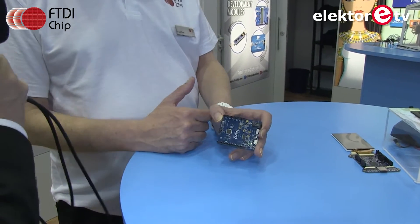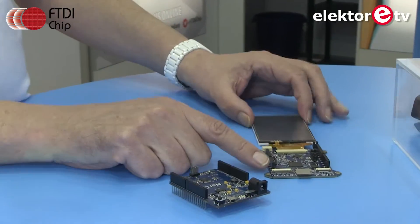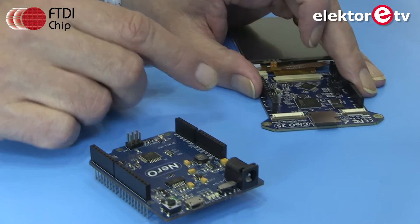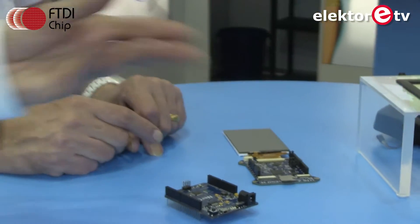There's an FT231 doing the USB interface, but most importantly for this project, instead of a linear regulator we put in a switch-mode regulator. It's not just about the board itself — it's what you plug into it. For instance, Cleo is a smart TFT display; you've got to power the backlight. Then there's a camera with four bright LEDs, and on top of that there's audio on board. Try blasting half a watt of audio while running everything else and things get close, so a good power supply was essential.